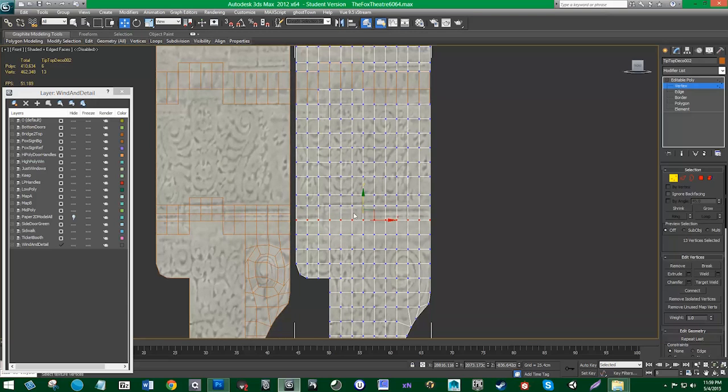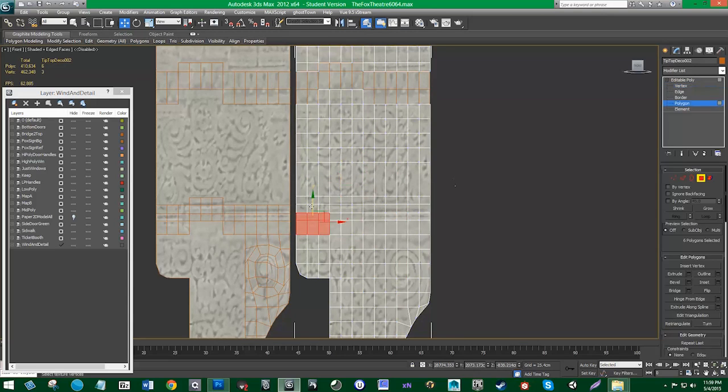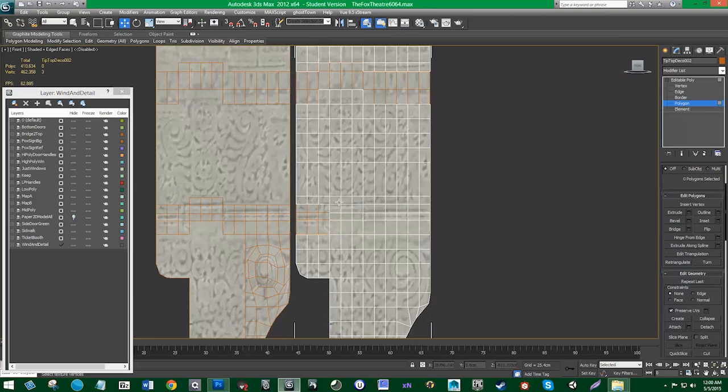Let's go back a bit. So we've got this one, and then we've got, oh, this one moved down a little bit more. And then this one down to match these lines here. And then this top one is going to match right here, these three points. Sorry about that confusion, but I'm going to detach these now. And then these top three and these bottom three, detach those. I'm just going to grab these and attach those.